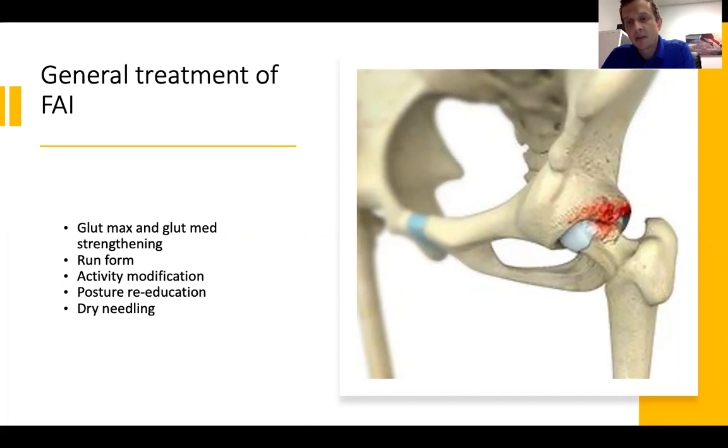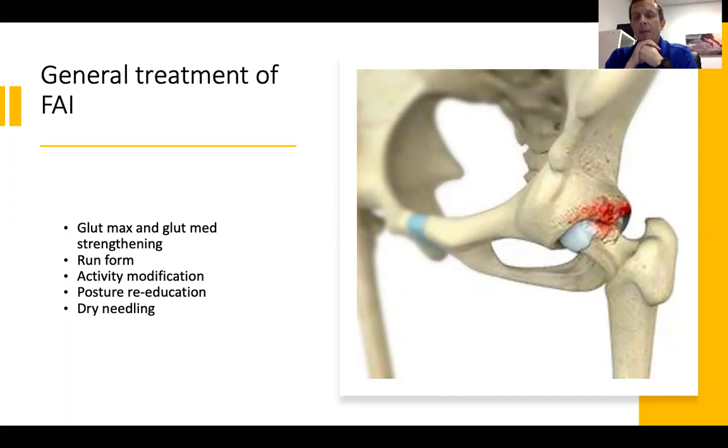This is the type of injury that leads to labral tears in the hip. The hip joint is a ball and socket. The socket has a labrum that runs around the perimeter of it. Think about a suction cup that kind of deepens the socket. Labral tears are probably the most common surgery we see here at The Running PTs postoperatively.